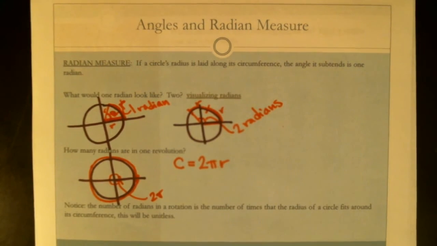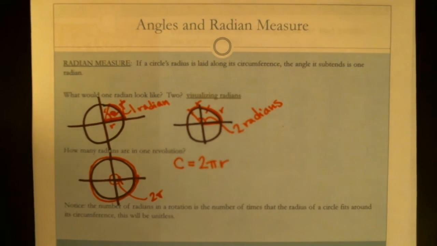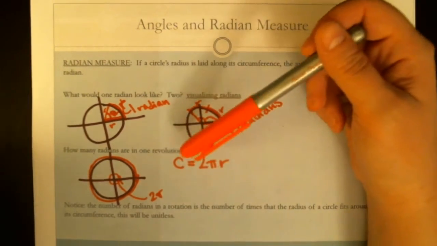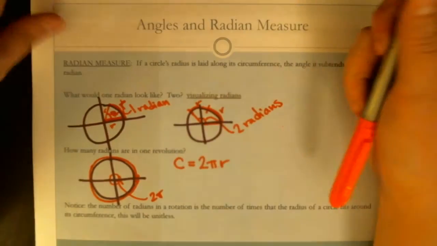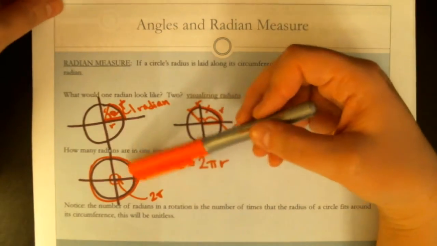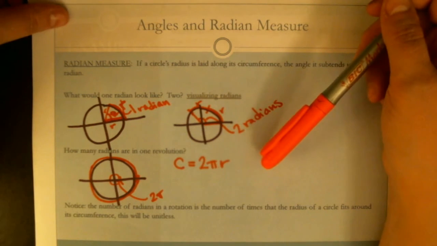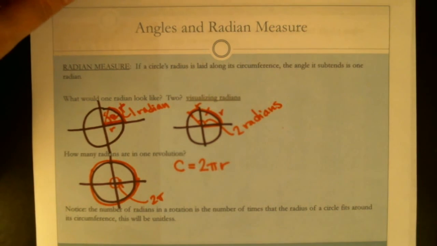So I was writing the radians up above, but I've explained the unitless thing, so we don't really need to write radians next to that. If you want to jot that down just to keep track, that's okay, but radians are unitless, so not necessary. So this is going to be a really big starting point for us, knowing that 2 pi is an entire revolution is kind of like knowing that 360 is all the way around 360 degrees. And we can start to break that up a little bit more.